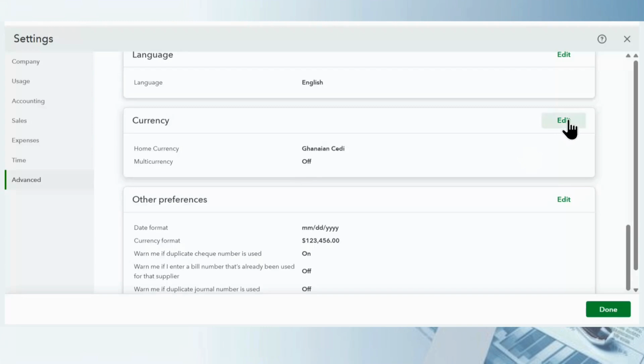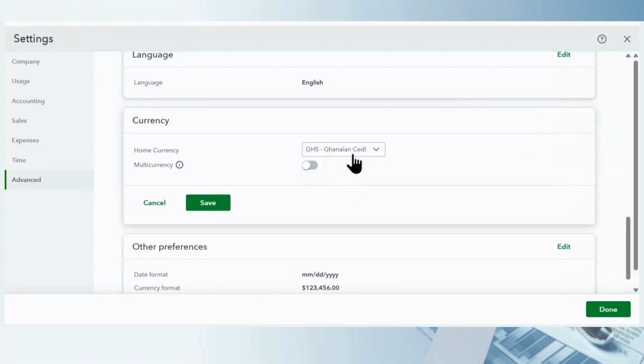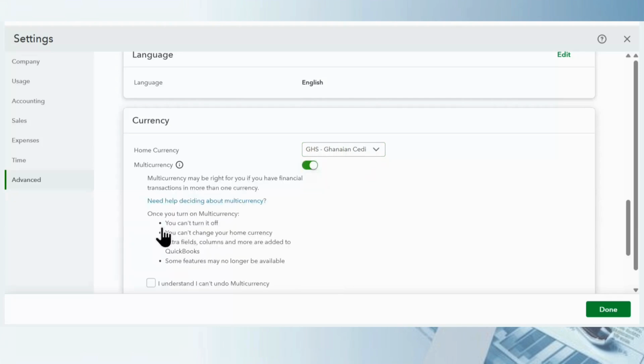Now, to edit multi-currency, warning, please, very big warning. Before you turn on multi-currency, you must know your home currency or your functional currency. The reason is this. There's a warning here officially that once you turn on multi-currency, one, you can't turn it off. Two, you can't change your home currency.